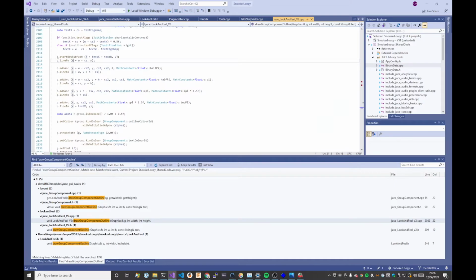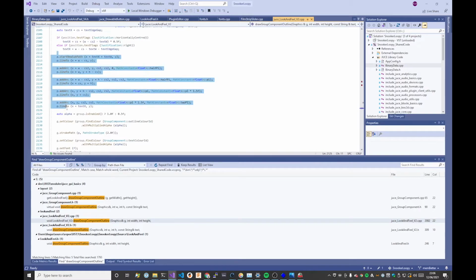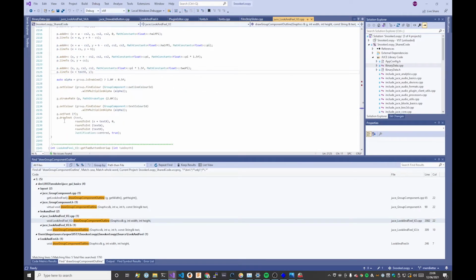So essentially it starts at the text, and then it draws a line, it goes right, and then it does an arc, and then it goes down, and then it does an arc, and then it goes across, arc, up, arc, and back to the text. So that's what this is all doing, and then it draws the text, strokes the path, and all that kind of stuff. So that's what the group component did.